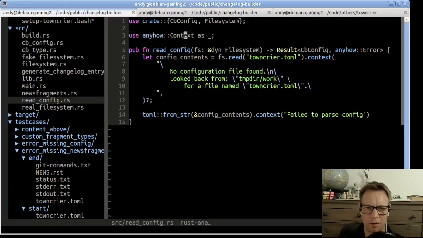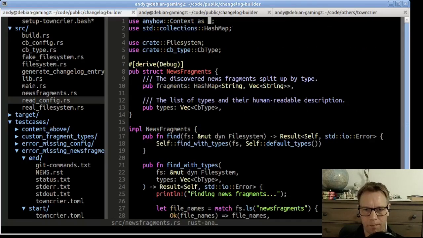But when we're bringing in a trait like context, just so that we get these extra methods on error, I like to do as underscore to say I'm using it for something that's a bit magical, which is that this method suddenly appears on this error type.